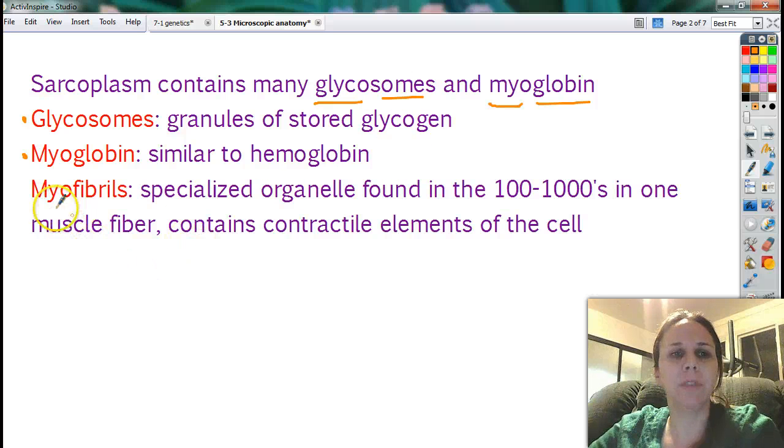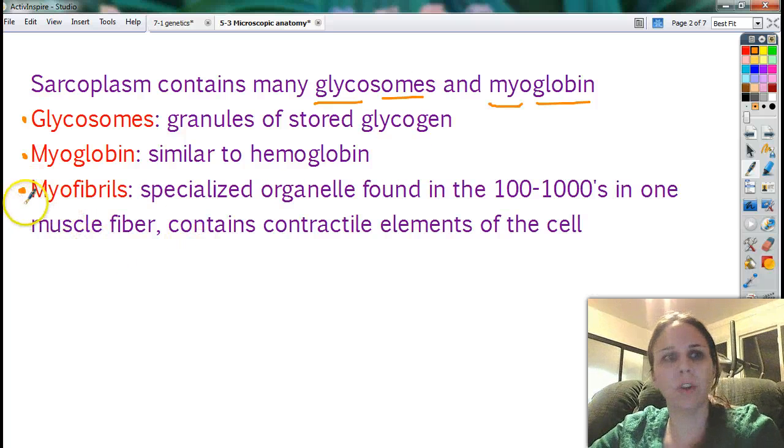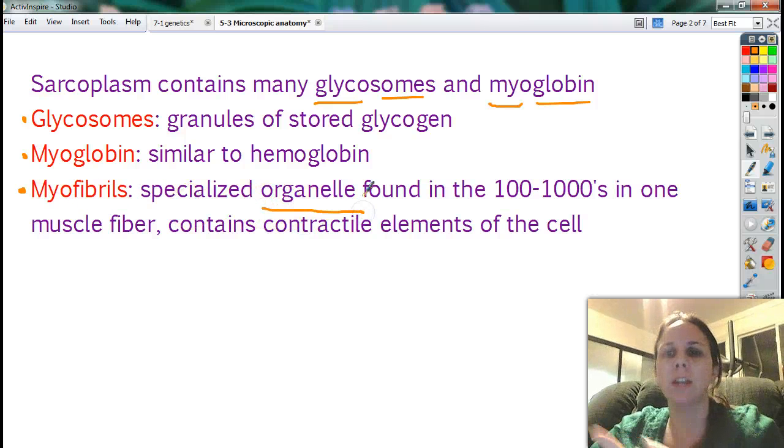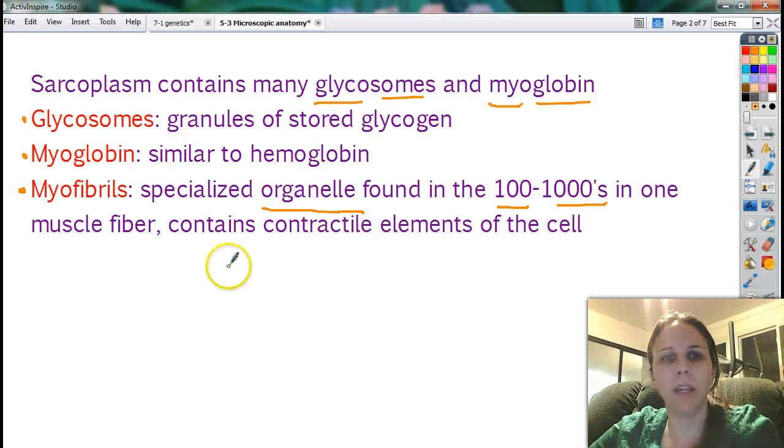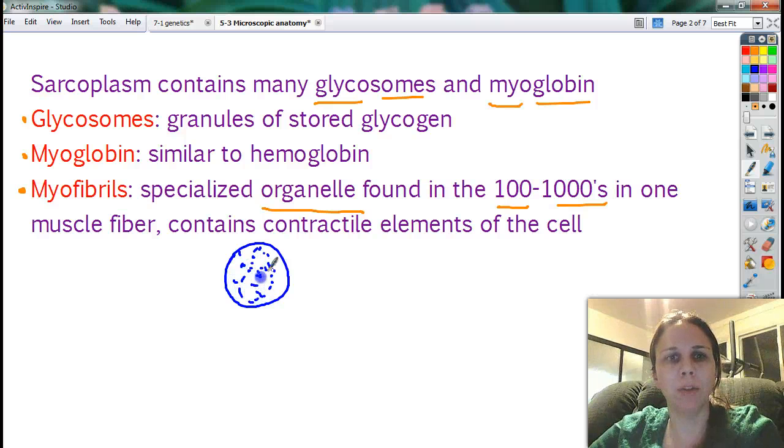Now, inside of the cell, we said there's the pencil lead, which are called myofibrils. This is the pencil lead inside. It's an organelle, just like you've got a mitochondria, a nucleus, an endoplasmic reticulum. Those are organelles, right? So this is just a funky new organelle that's only found in muscle cells, and you can have hundreds to thousands of them in one muscle cell, one fiber. So if here's my one muscle cell on edge, all of these little polka dots inside, those are all myofibrils. These are what actually make the muscle cell contract.